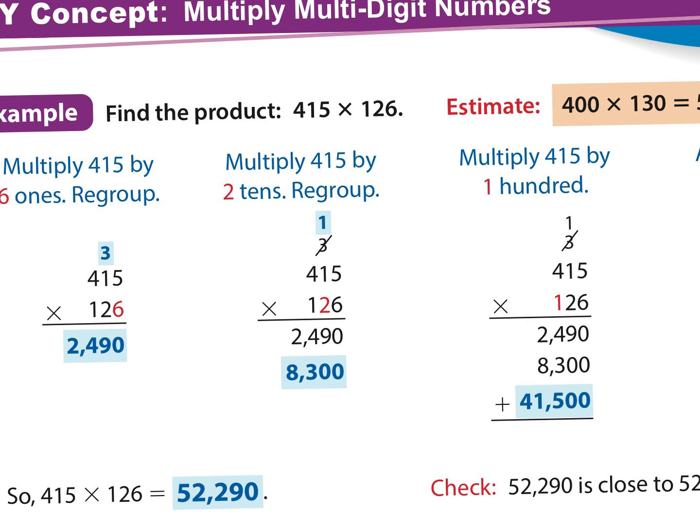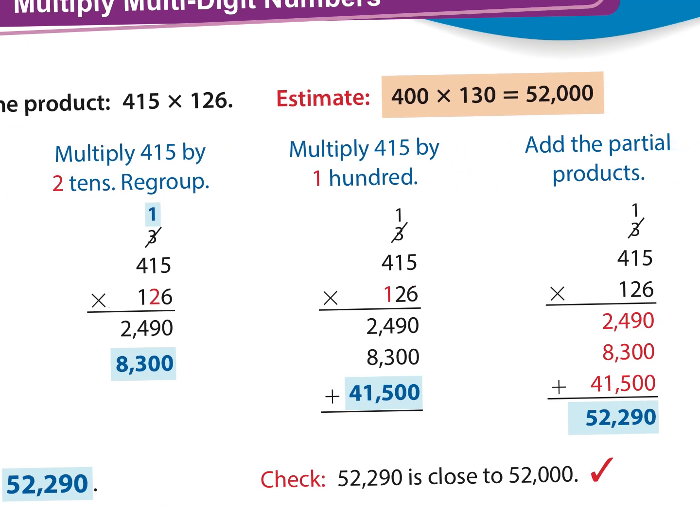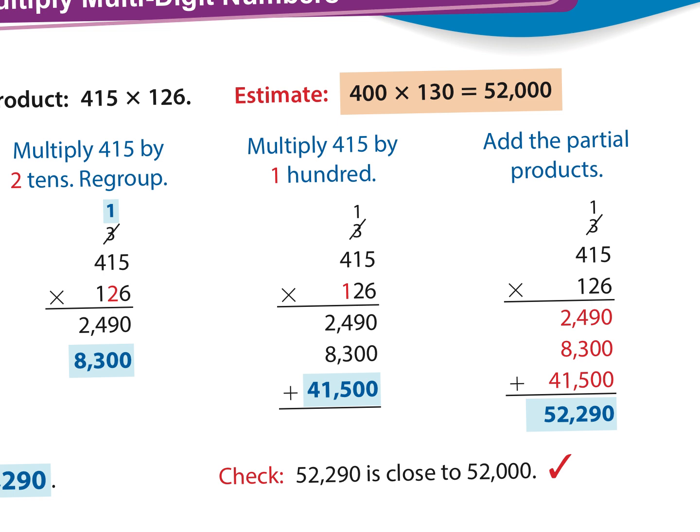After they work it all out and they're showing you all of the steps, I've got my first partial product here for the ones digit. After I multiply the 2 times all the top numbers, here's my second partial product. Then I take the 1 in the hundreds and I multiply it by all of the top numbers. That's my third partial product. Then I end up with my final answer over here, and it is close to that estimated answer. Does that make sense to everybody?